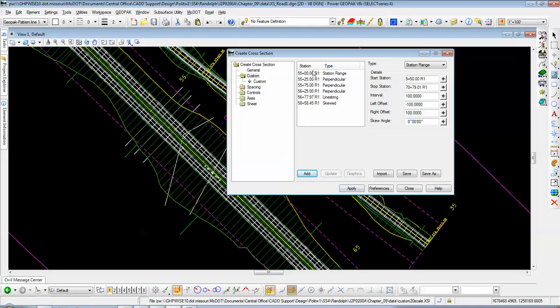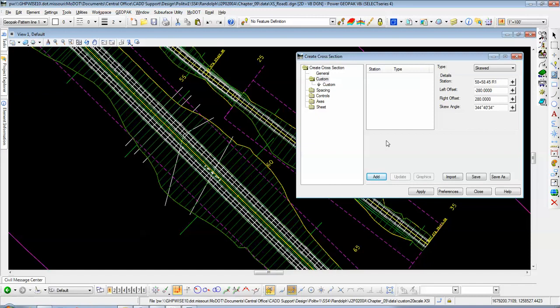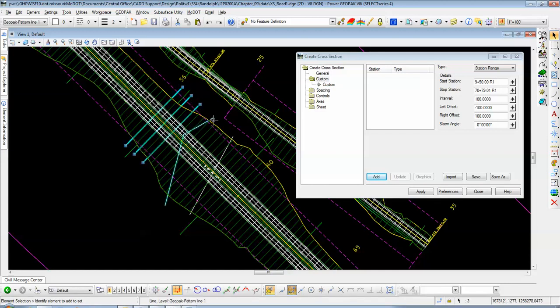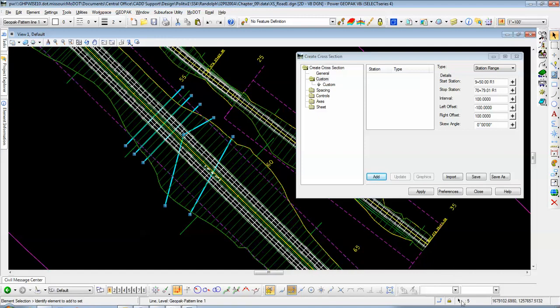Now, to get this stuff out of your list without closing it out, you'll have to delete each one of them using highlight and then the delete key on your keyboard, and that will clean them up. They're out of there. And the reason I do this is I want to show you one more thing, and that is that I can select all these pieces and have them added into a selection set. So if I go back to my element selection tool and I pick the items like I did, I've got 5 items here.